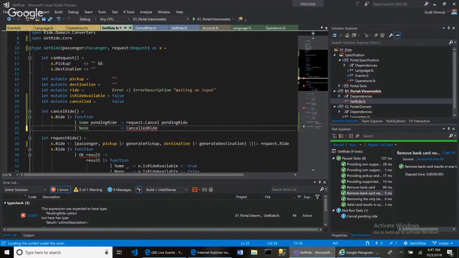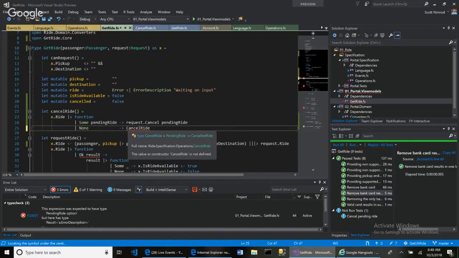Over here. And what else does it want? It wants a cancellation ID. And is that what this is? Hold up. Cancel. That's cancel ride. Okay, so this is cancel ride, and that needs a pending ride. And so I feel like I'm doing the same thing. This makes sense. I don't know what I'm supposed to put here.